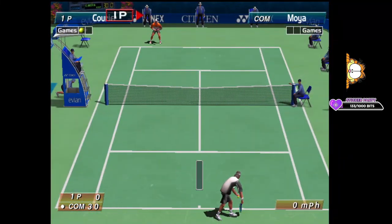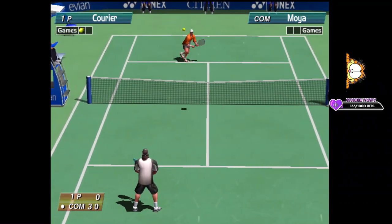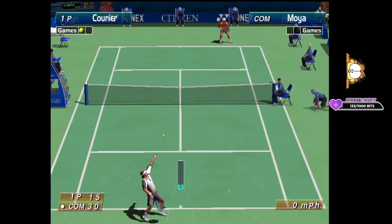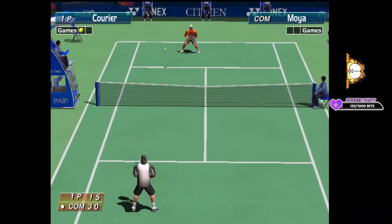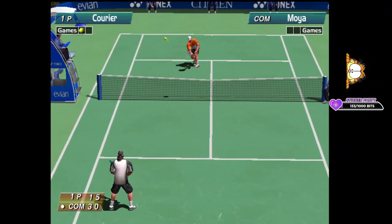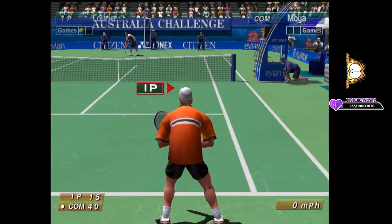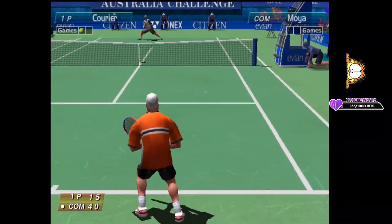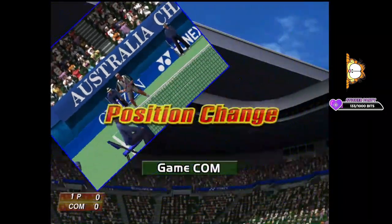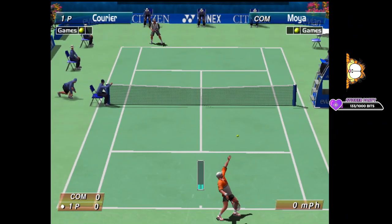Missed that. What the heck? Okay, there we go. Getting some points on the board. Okay, well, at least this won't be a total... What the hell? Game. Damn it. Game. Okay, somehow I changed the view there. I will take that as a chance to do a screenshot.